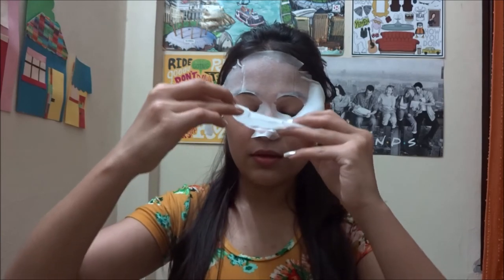So guys, it's time to remove the mask. 20 minutes are up. And make sure that you remove the mask the way I'm doing it, from the downwards. It feels so good. And the remaining serum, you can just apply, not directly into your eyes, but near the areas.